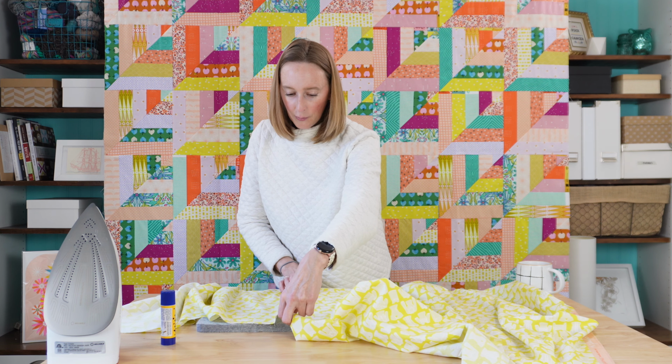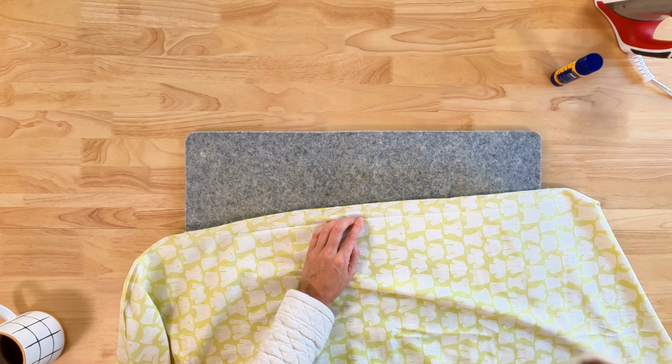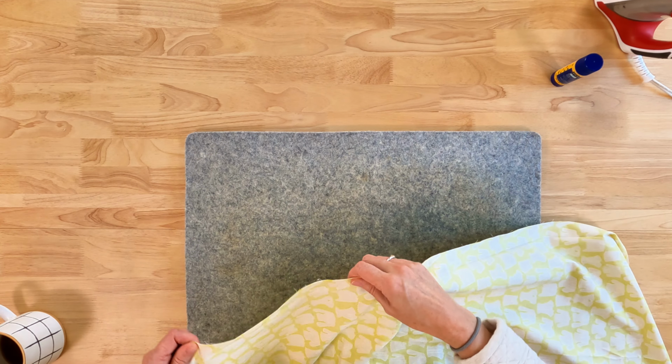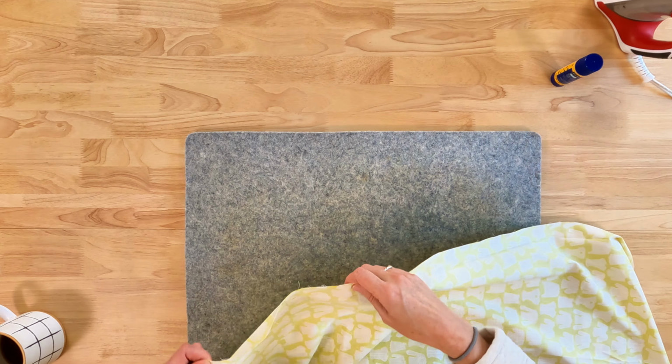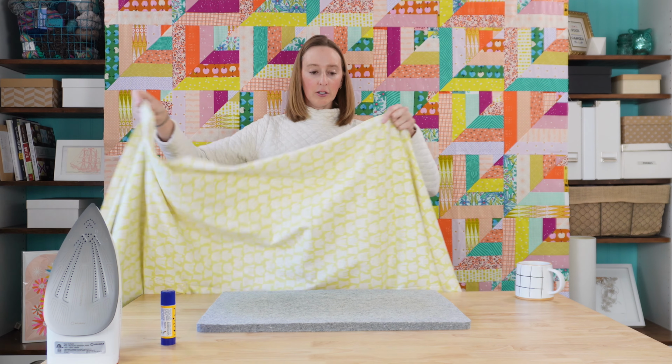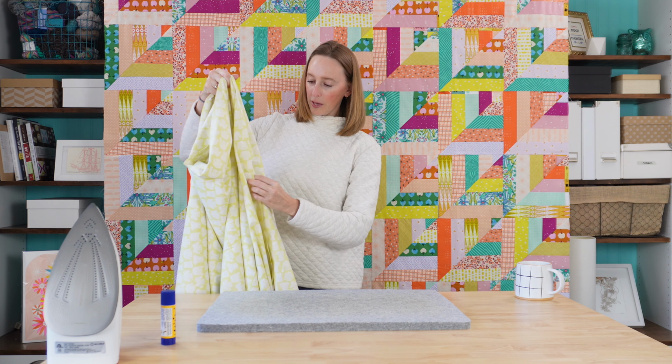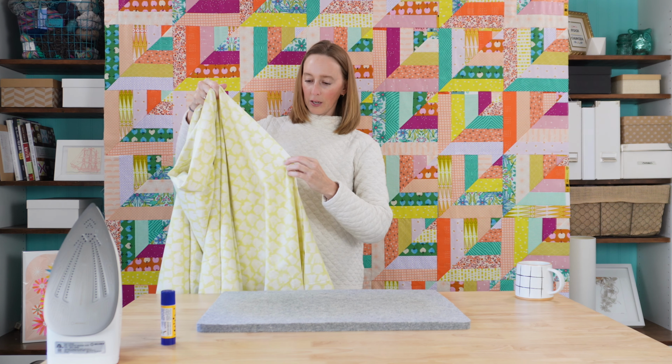So I'm going to bring these to the sewing machine, and I'm going to sew along this folded line. I'm just going to try and put my needle right in that little dip, in that little valley. And I'm just going to sew from the top to the bottom. Good news, you don't need pins for this because they're all glued together. And the two pieces are fairly well held together, so you don't need to worry too much about them coming apart. Although I might be careful, like I wouldn't leave this for 3 days and then pick it up later. I might just try and do it on the same day.